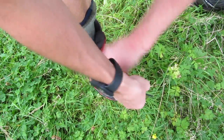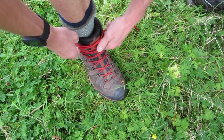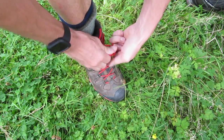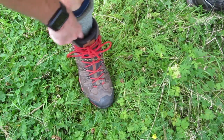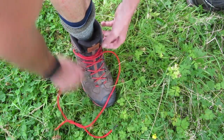You can lace it the normal way as you would imagine — going over the top, up through the lacing bits, and do a double knot at the top, making sure the lace and tongue are in place. I always do a double knot because I really hate loose shoelaces. It's quite tight, but not my favorite way.